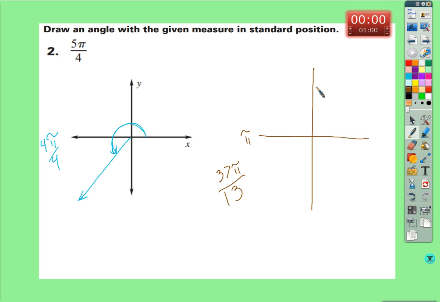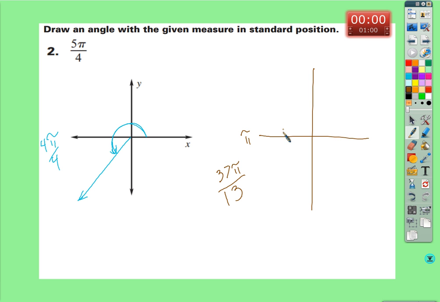What's that? 6.5 thirteenths, right? 6.5 thirteenths to get to there. How about there? That's 13 pi over 13. Let's go all the way over here. How far would that be? How many thirteenths would that be? 26. We need to get to 30. Let's take it all the way over here. How far would that be? 26. So we go about all the way around once, that would be 26 pi over 13.